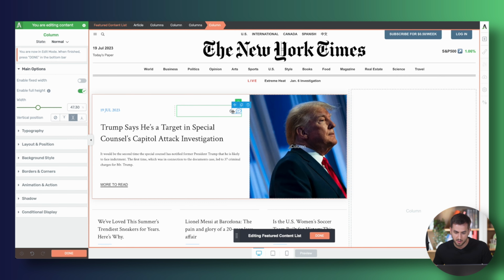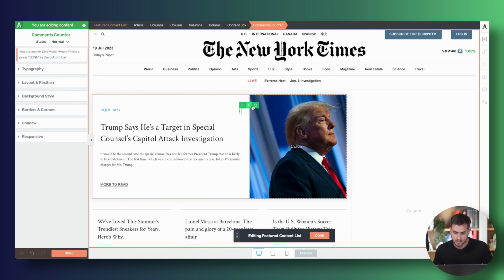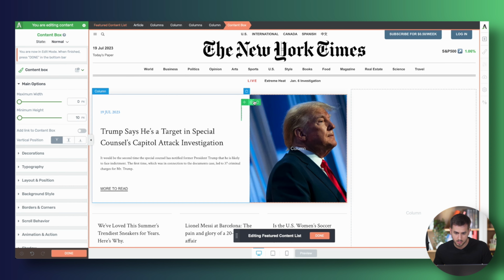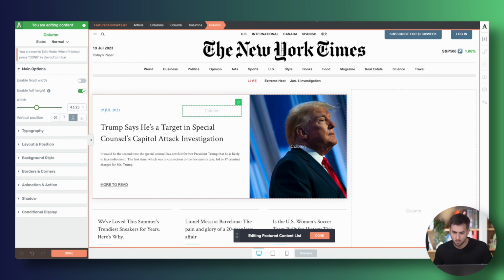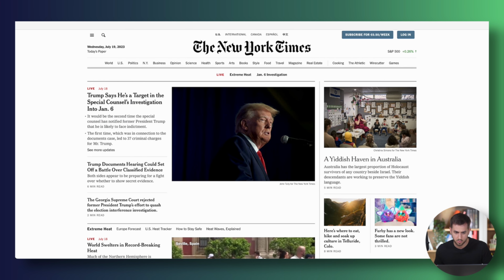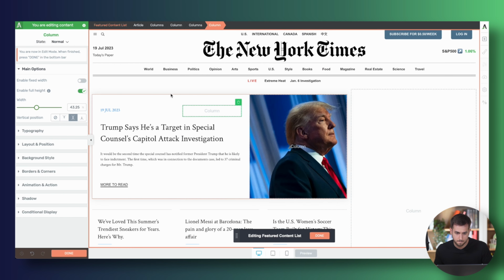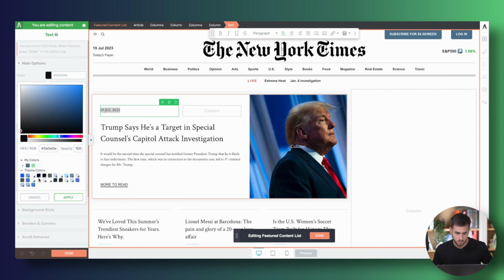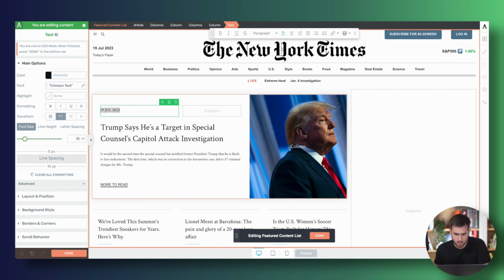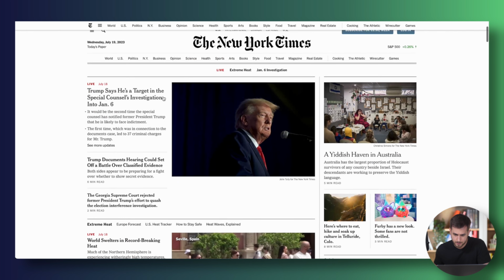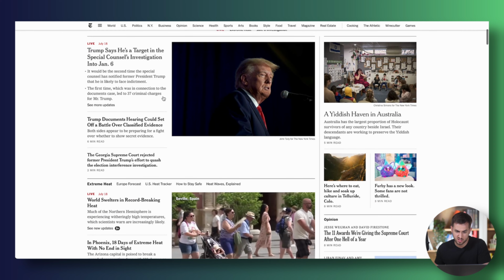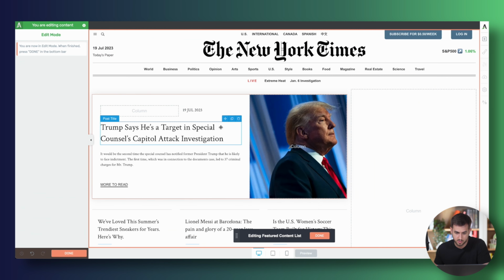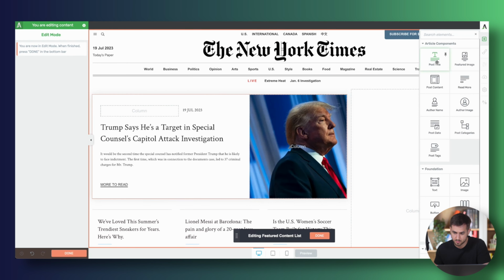We may not need the amount of comments. The New York Times doesn't do that. This is a content box that we don't need. But we may want something else. For example, let's just make this black. What could we possibly want? That's a great question. What the New York Times is doing is just inserting the word live. So we may want to just do the word live. Let's just put this text here and drag in some text.